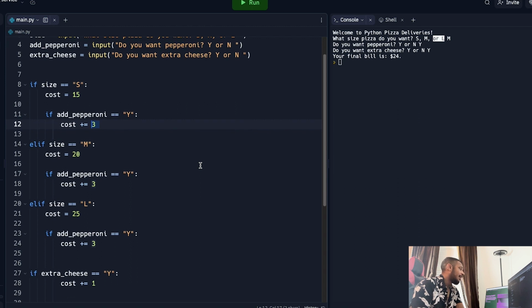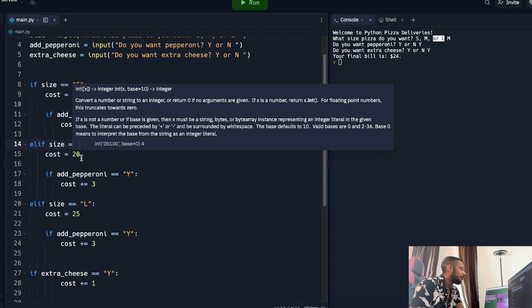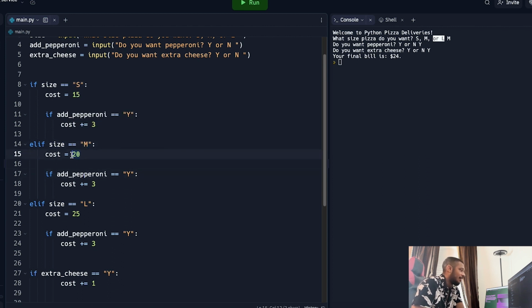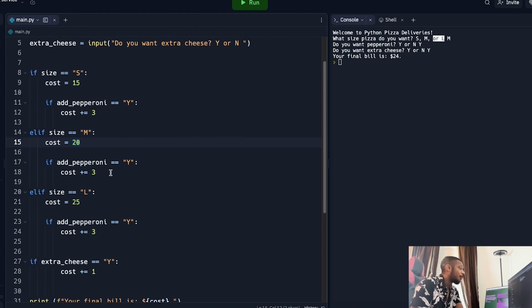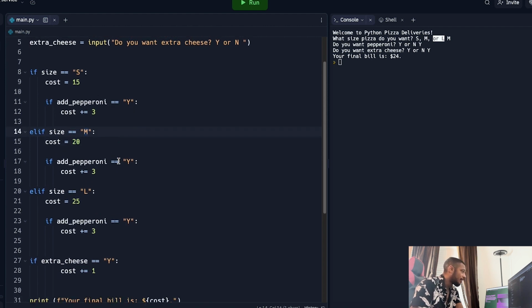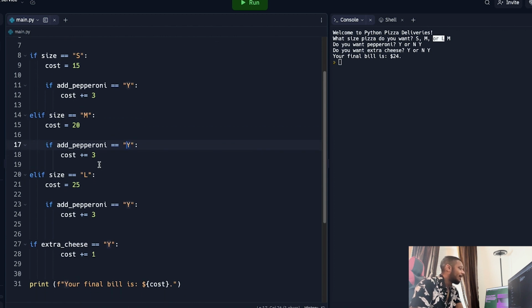Now, if they didn't click S at the beginning, and else if they clicked M, now our cost, we're going to say for a medium pizza is $20. So we got cost equals $20 if they did M. So now if they end up adding pepperoni after clicking M, like they hit the yes, then we're going to go ahead and add in an additional $3 for the pepperoni.